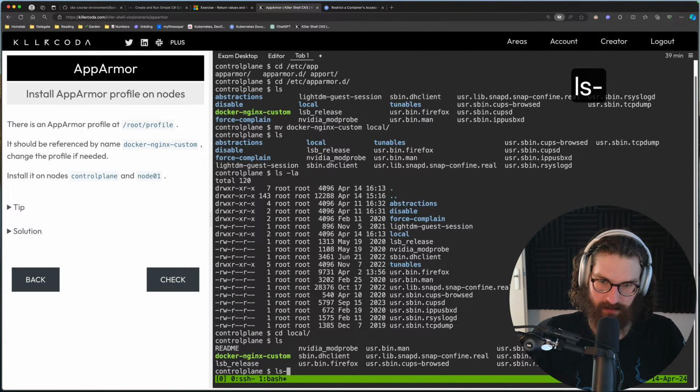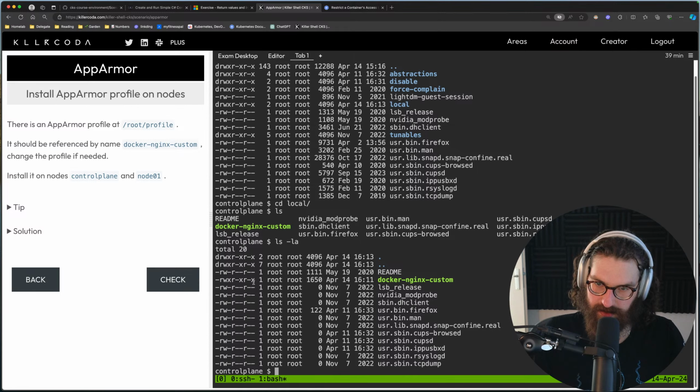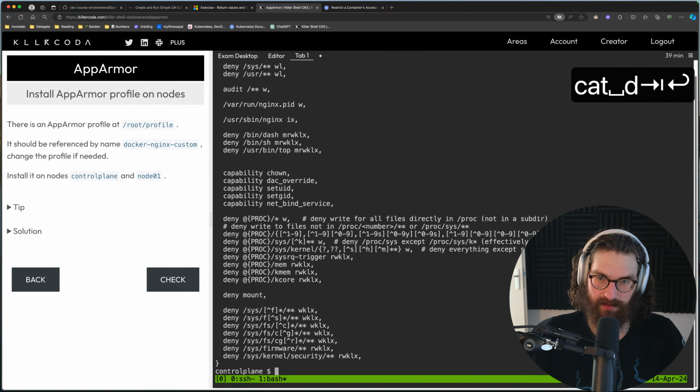Why is that lighting up differently? ls -la. Oh, it has different permissions. Read, write, X, read, XR. So it should be readable. cat docker-nginx-custom. Yeah.